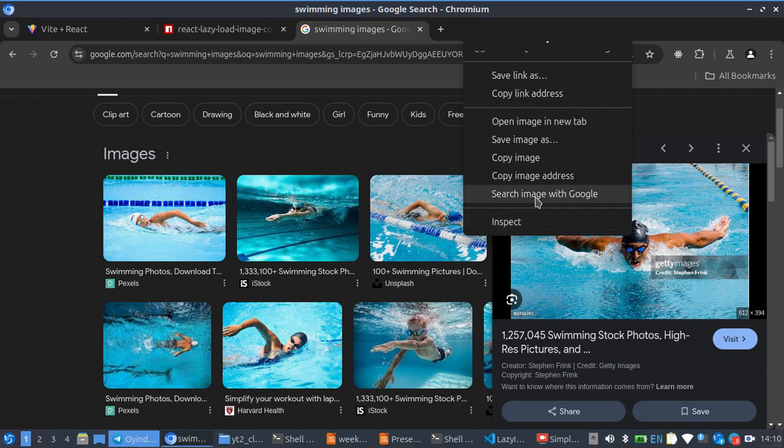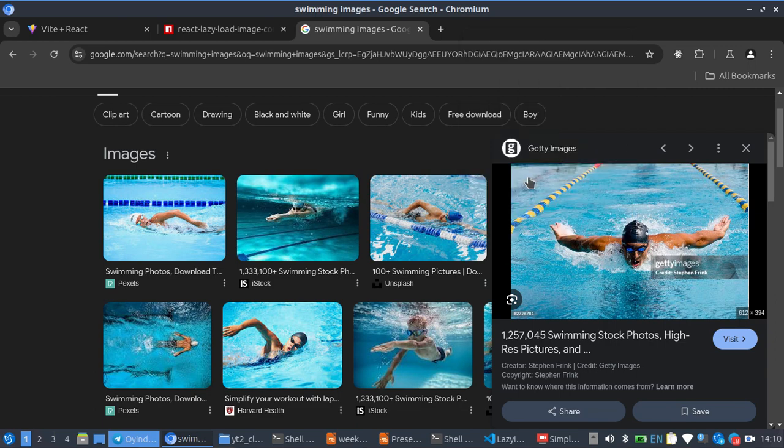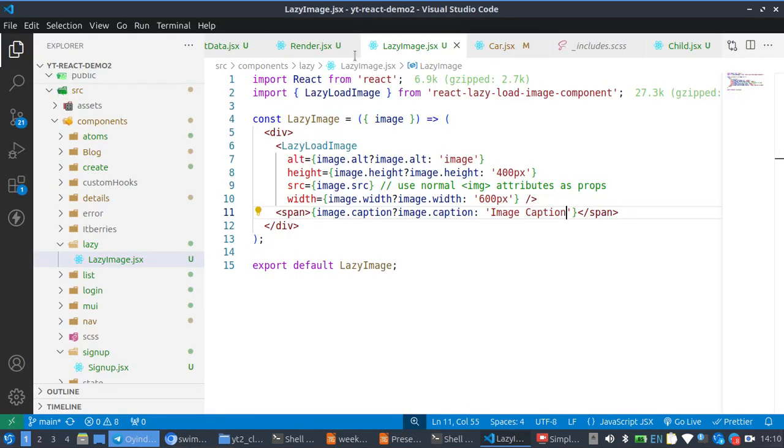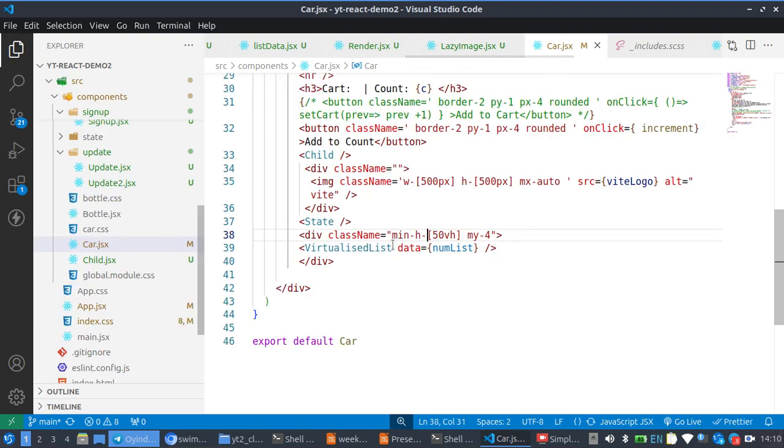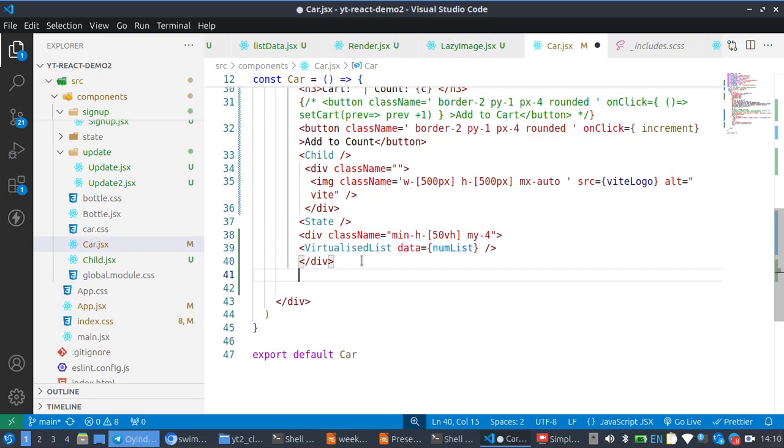I'm going to copy the image address. Then I'll come to my car.js, and under this I'm going to call my lazy image.